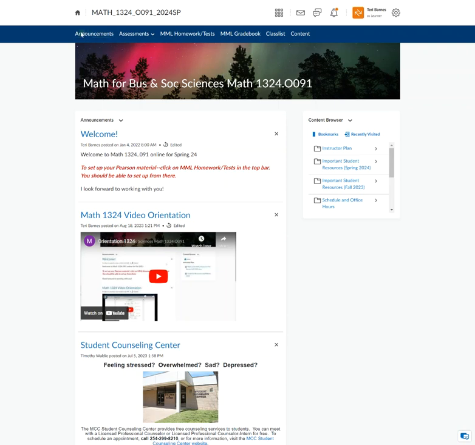So first of all, here's the nav bar, and that's where you can go to work on your homework and tests, and where you can check your grades. You could look at the attendance or your grades through Brightspace, but I suggest just using the Pearson one for the most part. It's going to be your quickest and most accurate. Here is where announcements will be, the orientation video and the welcome announcement. There'll be an announcement every week at least. It'll either be on Saturday or Sunday, and that will be for the following week.